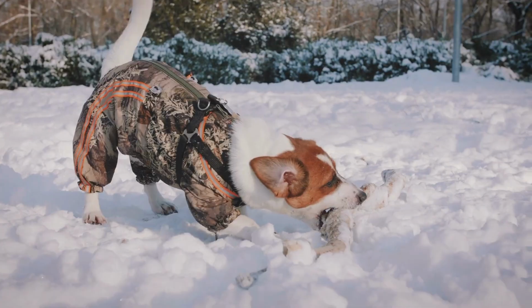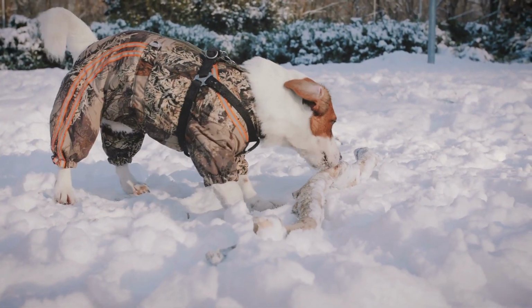Slip and falls happen all the time. It sucks when it happens with people, and it's not great when it happens with dogs, especially if they're excited and there's all these fun new things going on. There's snow falling and there's this and that. You want to make sure that you're keeping an eye out for black ice, and for ice patches in general. One wrong slip can result in a cruciate tear, which is the ligament in the leg, one of the most common injuries you see in dogs.